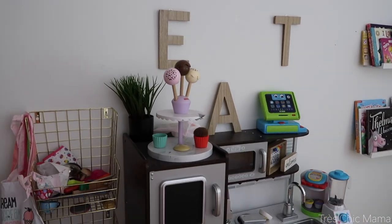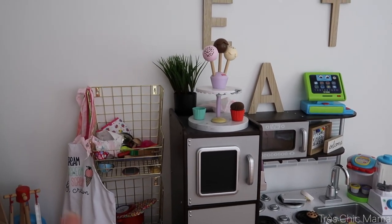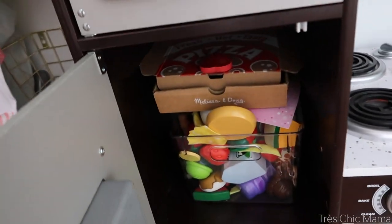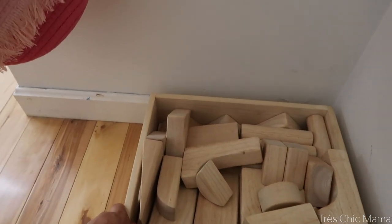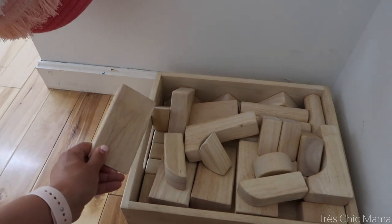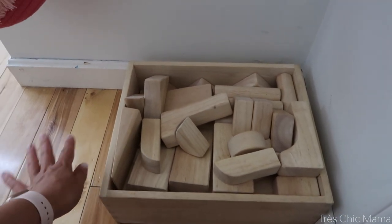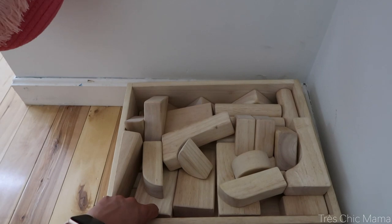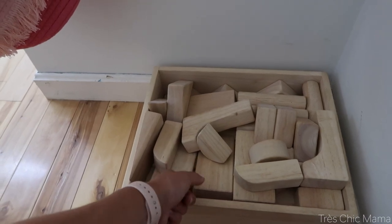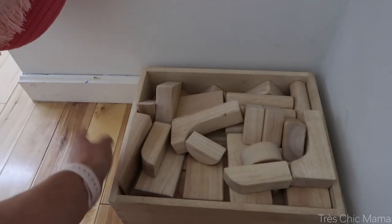Moving on to her kitchen and play food — she doesn't really play with this anymore, though randomly she does a little. That's going to be another task for another day. I have all of her pretend food in bins here. These blocks are some of her favorites and I highly recommend them — these are the Melissa and Doug blocks and they are just giant, heavy, amazing quality. I definitely recommend them; they're open-ended play, great for development, and will last for years. They are a little pricey but you can find them on a Black Friday deal — I got mine about three years ago and she still plays with them, just today actually.